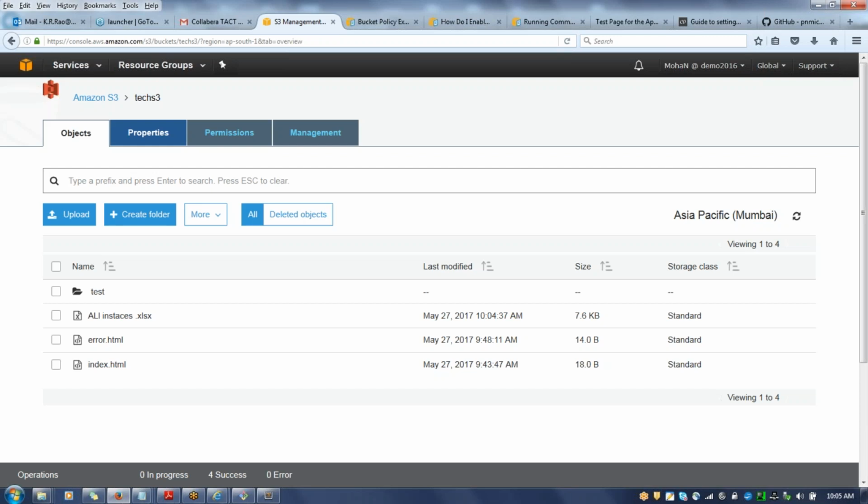Encryption at rest is nothing but, let us say you uploaded any data into an S3 bucket. Once you upload it into the S3 bucket, it will be encrypted. Suppose someone takes the disk and wants to access it somewhere else, they cannot access the data. But while retrieving the data, it will automatically be decrypted, and based on the permissions you have given, they can access it.